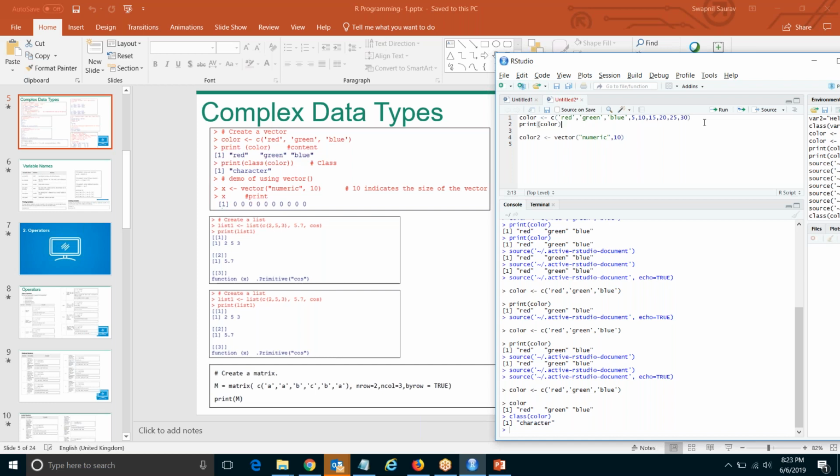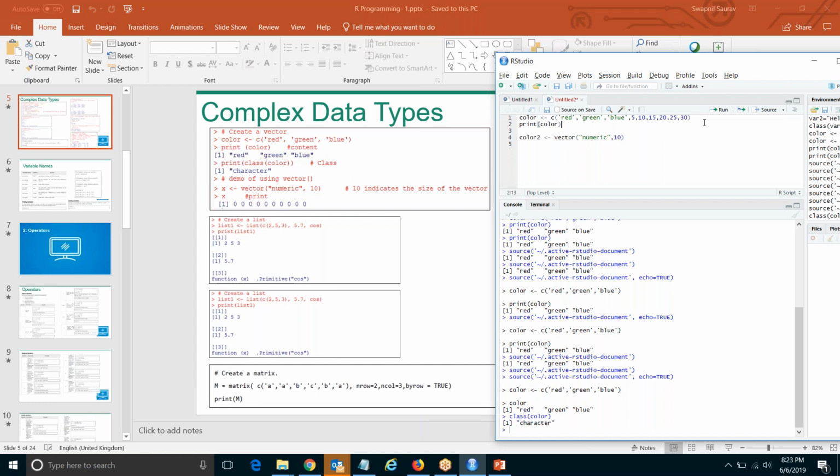So string cannot be converted into numeric, but numeric can be converted into string. That's why if you have even one string, it will become character.